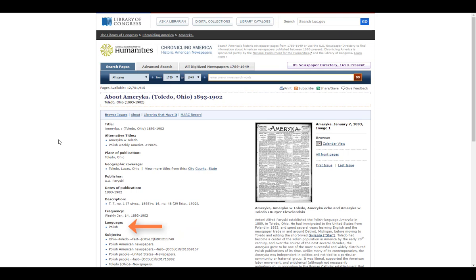It's very important to get this right so that your text will translate properly, but be careful. Sometimes newspapers may include articles in other languages as they are trying to serve multiple ethnic groups. If something isn't translating, see if the catalog record lists another language you can try. Some online translation tools can also auto-detect the language you're translating from.